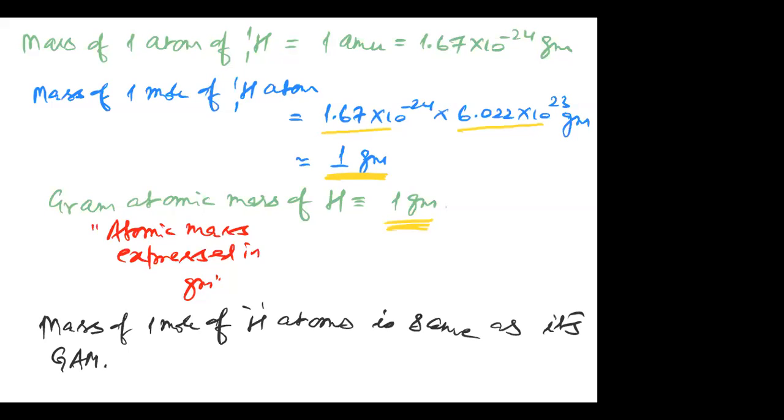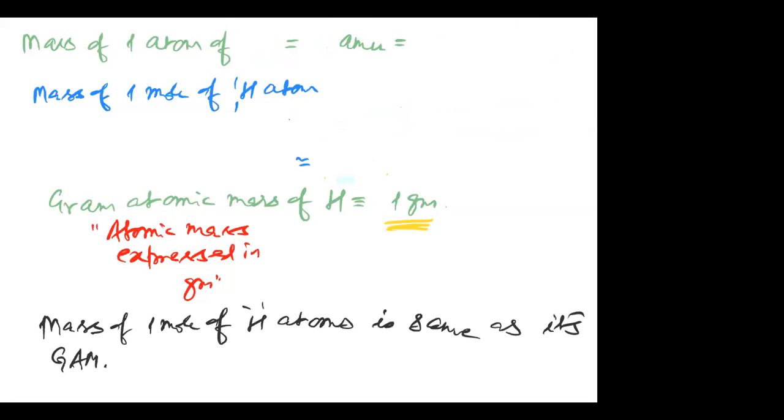So the point is, instead of hydrogen, you can just try to imagine another atom, another element also. So instead of hydrogen, if you take carbon 6C12, which is the basic standard unit, the mass of one atom of carbon 12 is found to be 12 AMU, and it is 12 multiplied by 1.67 into 10 to the power minus 24 gram.